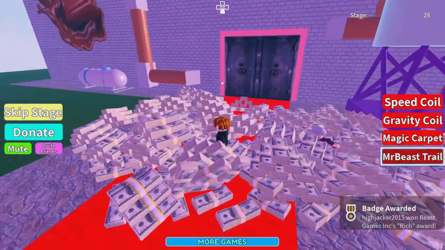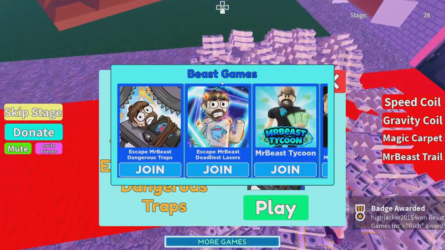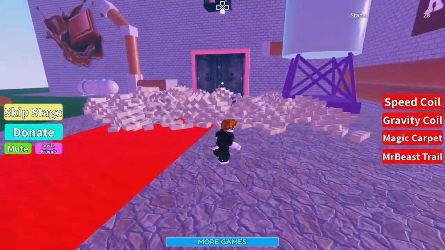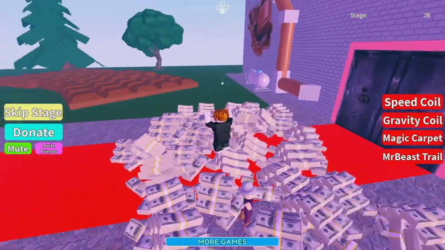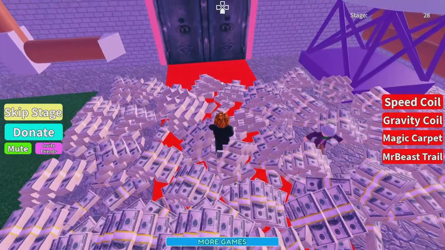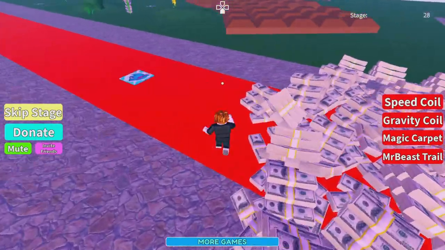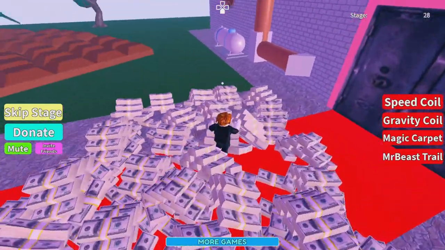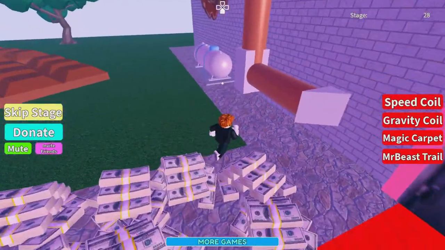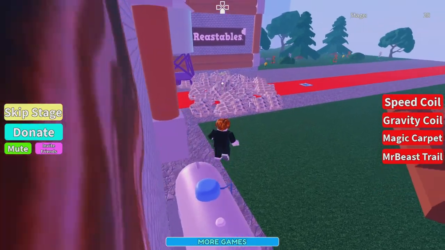Oh my gosh, look at how much money that is. Look at this. This is a lot of money. I wish that I had this much money in real life, but I don't. I really want to go to Hawaii, but we don't have enough money to go. Look at that.